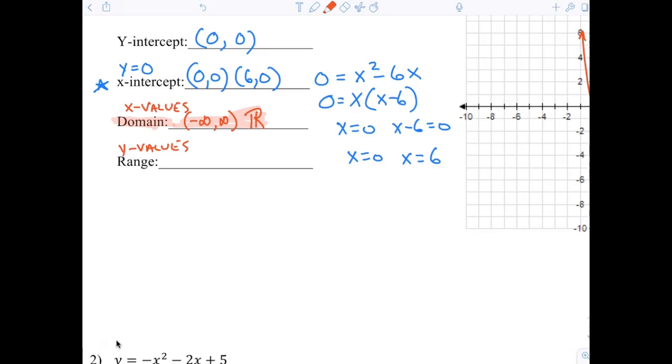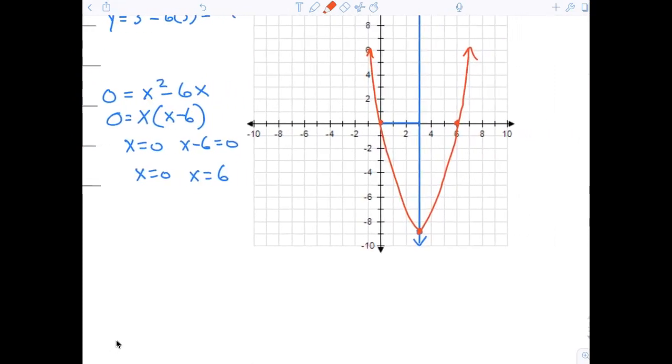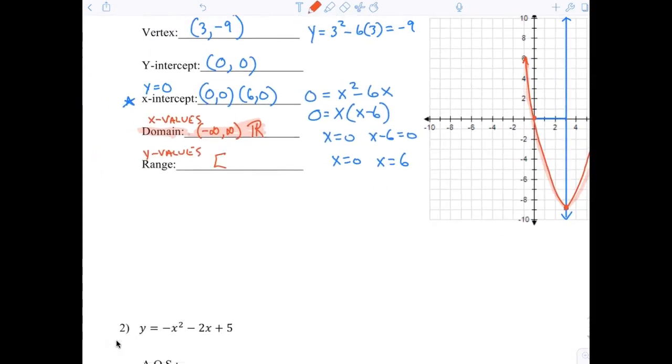How far down can you go? -9, right? Because think about it, you're looking down, and all of a sudden you're going down, and then you reach a point and you have to go back up. So how far down did you go? You went to -9, all right? So bracket, -9, then you go to what? Infinity. That is correct. -9 to infinity.